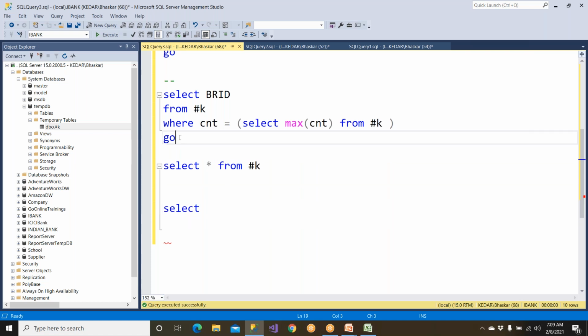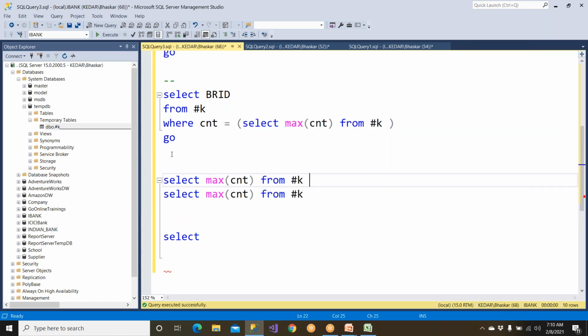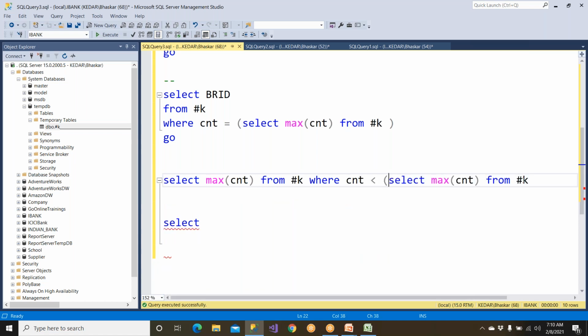For example, which is the branch with the highest number of customers, and which is the branch with the second highest number of customers? Second highest means you need to find this logic. Again, you need to say CNT is lesser than this, open the bracket and close the bracket. So what is the next maximum?